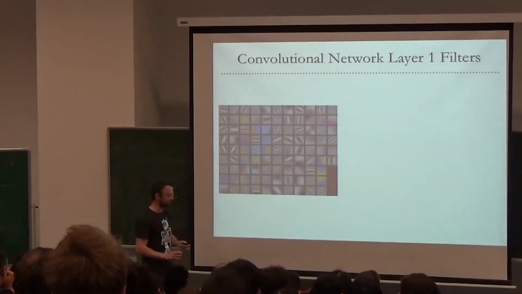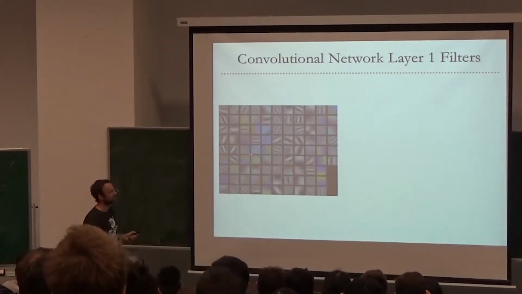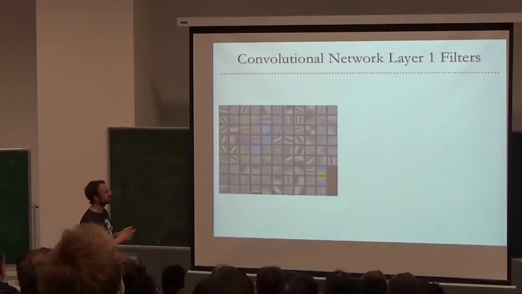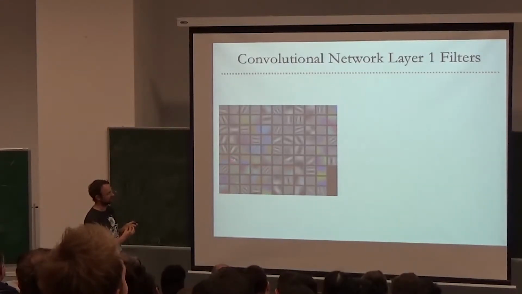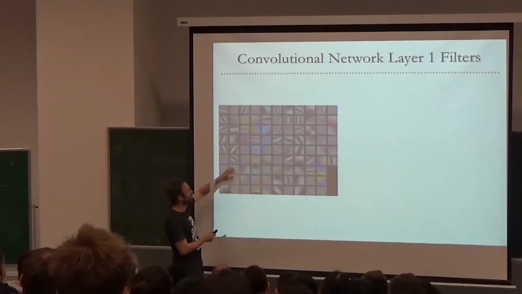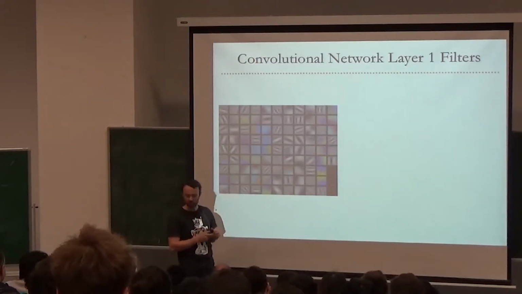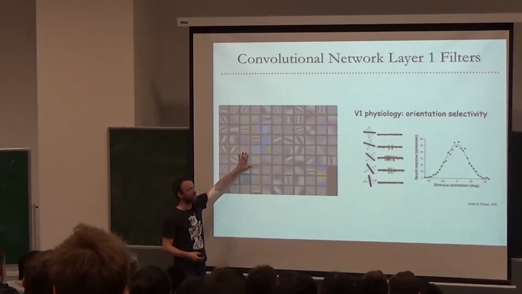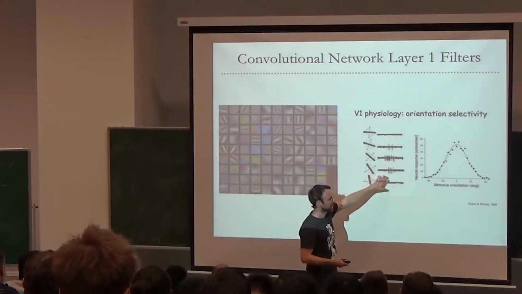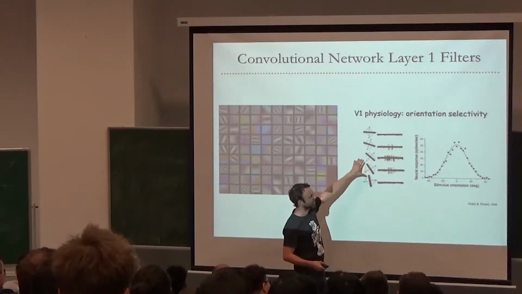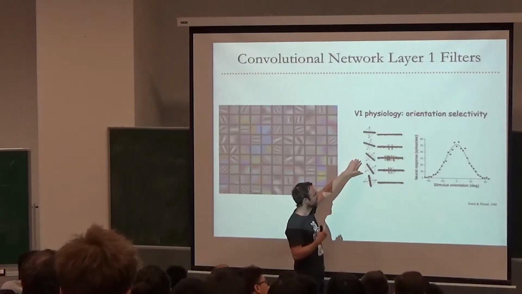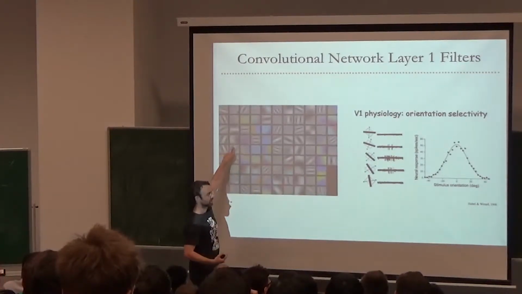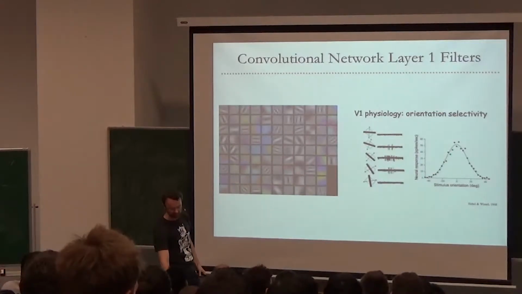Okay, so what do these models learn? You train these things on a big image data set. In the first layer, you can directly look at the filter coefficients. These are the kinds of things you learn: edge filters that respond to different edges, different orientations and frequencies. You also get some low frequency color opponency coming up. Deep nets aren't the only model that produce these things, let me be very clear. But it's all reassuring because this is the kind of thing that neuroscience people found in the cat's visual cortex, and indeed humans have the same thing. They found these oriented edge detectors, which is really what you're seeing here. So at least in the first layer, they're doing something fairly sensible.